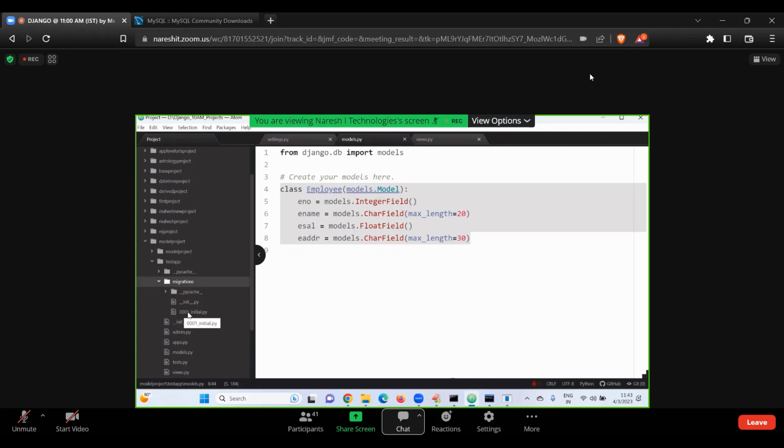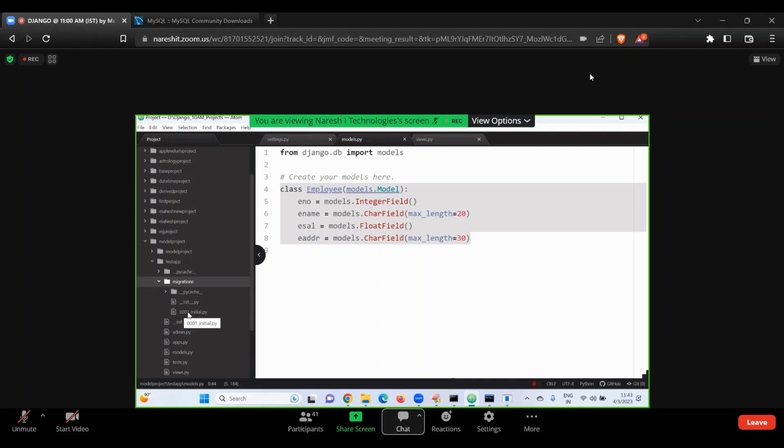The main advantage is, sir, suppose this query is there, the create table query. I need to copy this. Go to MySQL, show databases. For example, if I enter it, is the table created or not? Definitely it will create the table. But I'm not using create directly, I'm using the migrate command. If you use it like this, it will create a table, but only the table testapp_employee is created.